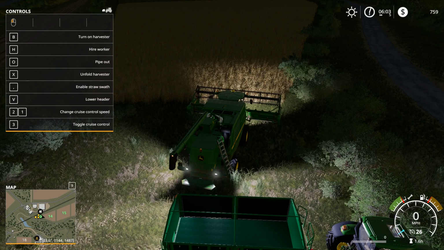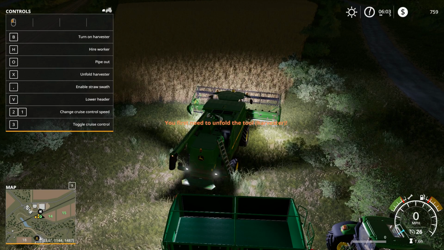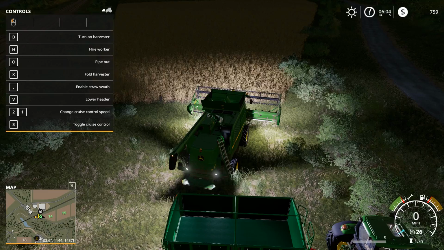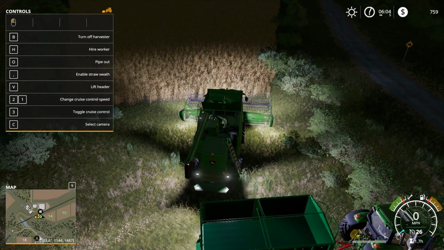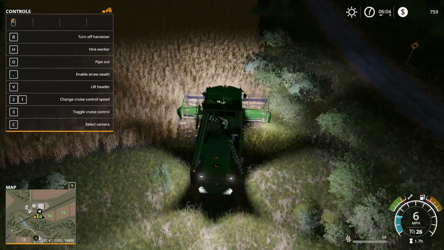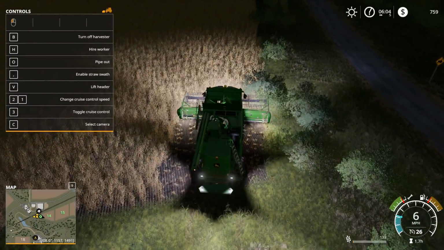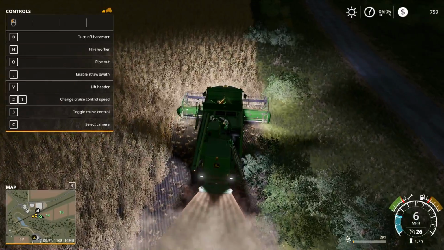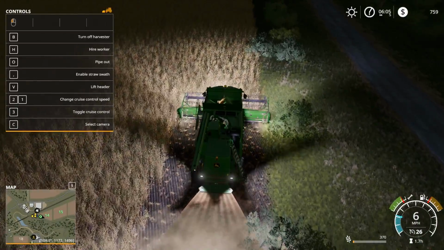Get some lights because it is still a little bit dark out here. Get it unfolded, and once it's unfolded, we should be ready to go. Go ahead and turn her on. And this is going to yield really well. I'm actually really excited. So, after we get this taken care of, I did look.